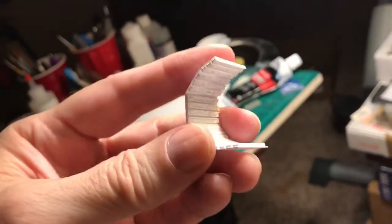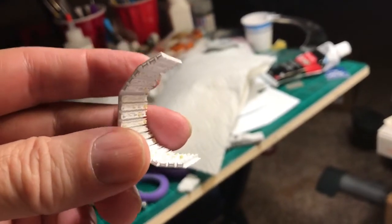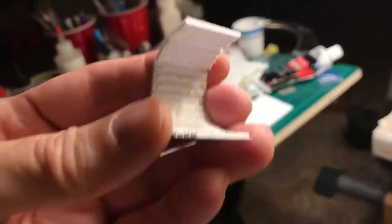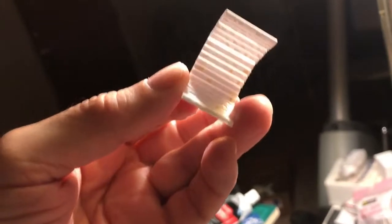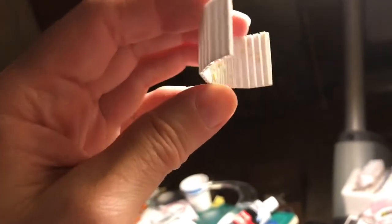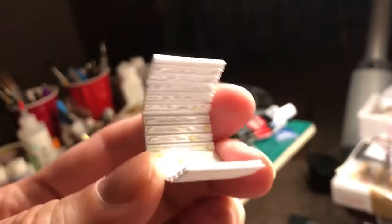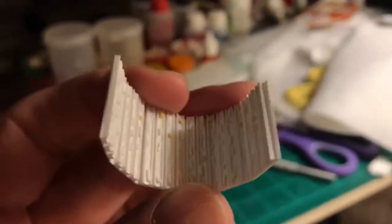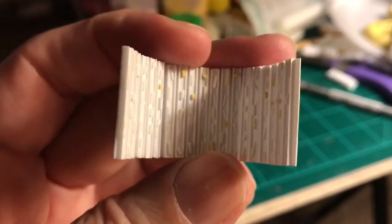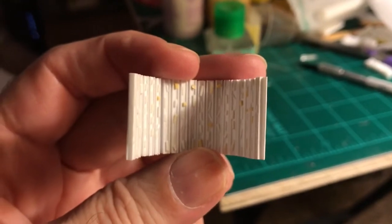So when you see it from the side or an angle, it's going to look like there's a lot more going on there with machinery. And like I said, then I'll paint those darker, like dark gray or black, and then I'll have light coming through those sections in between that I won't paint. And then this will be folded up and be the wall behind the door. Okay, all right. Let me start working on the second one, and then we'll start getting some paint on these.